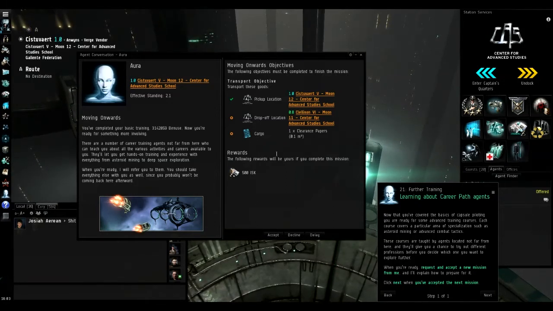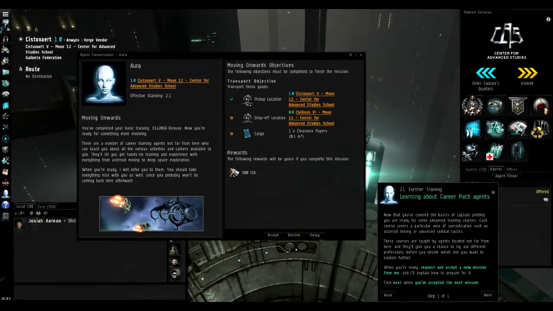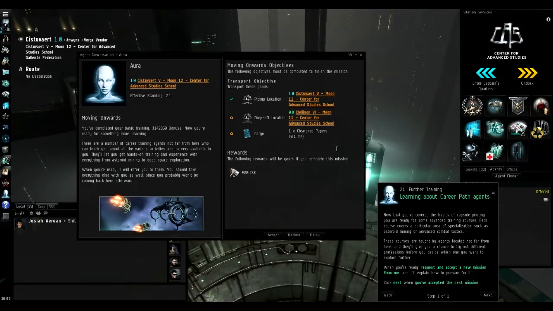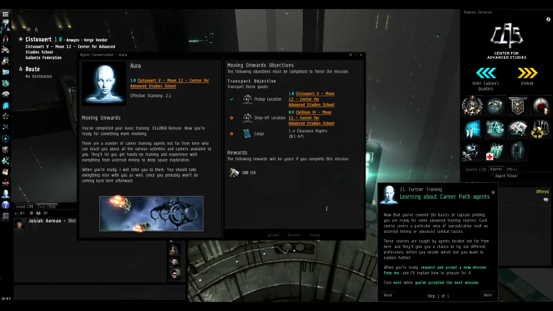Okay. Taking clearance papers, the pickup location, which is here, to the drop location, which is Clavon 7, Moon 11, Center for Advanced Study School. So we will accept the mission.